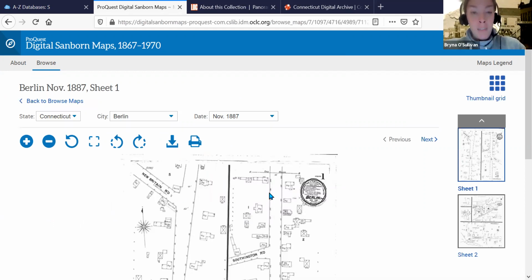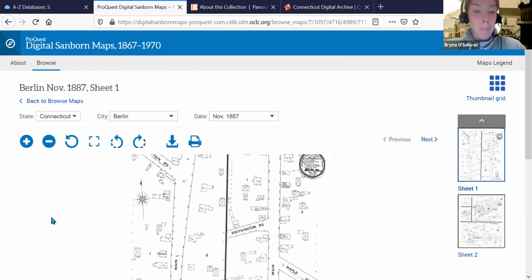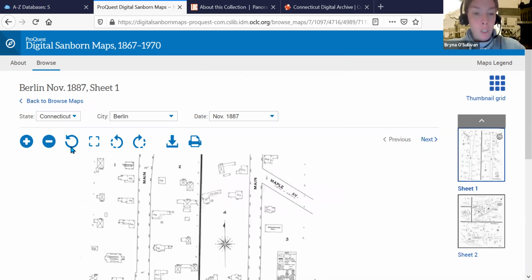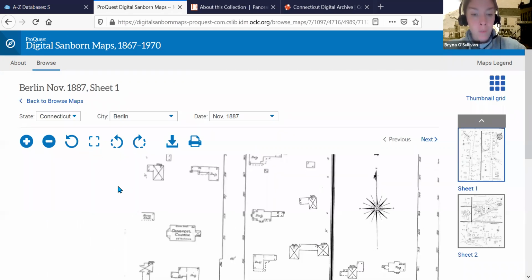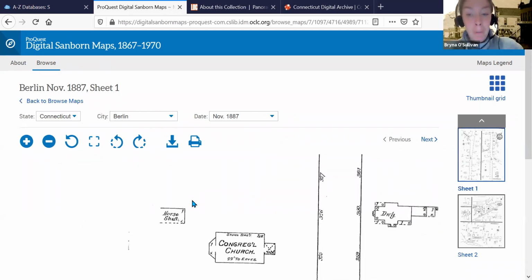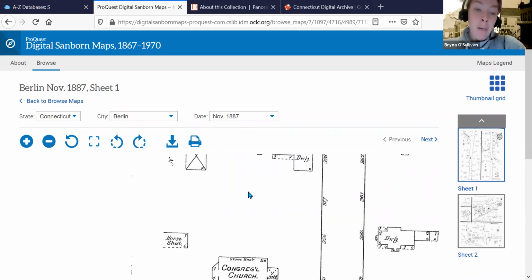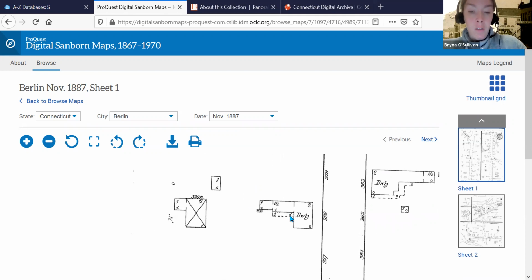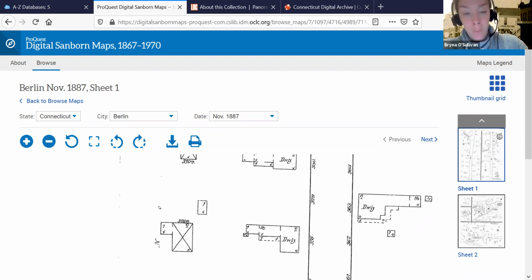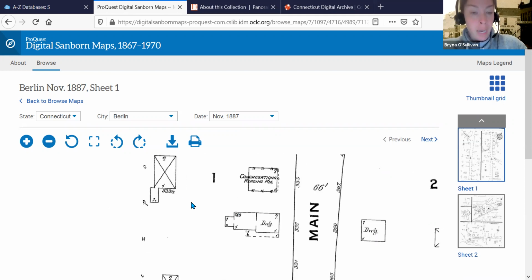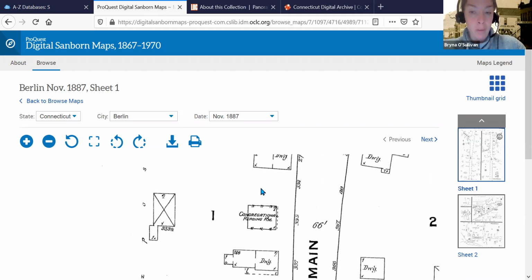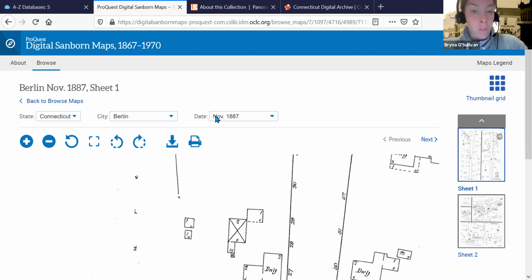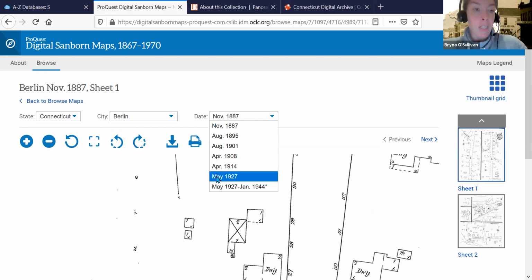What's the value for us? These maps, especially as we go forward, tell us what was on the property, what the homes were made of, what the names of neighboring businesses were. So DWG is dwelling. So most of these have a dwelling with something behind it. Here's the congregational reading room. I'm going to go up to 1927.